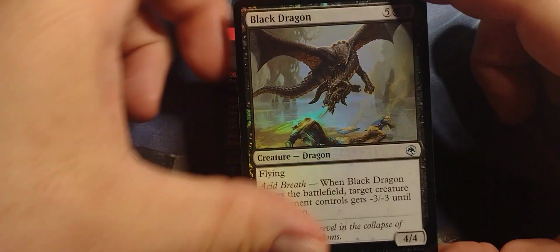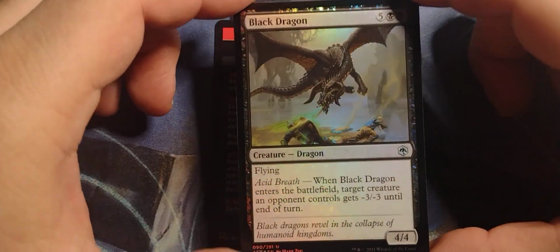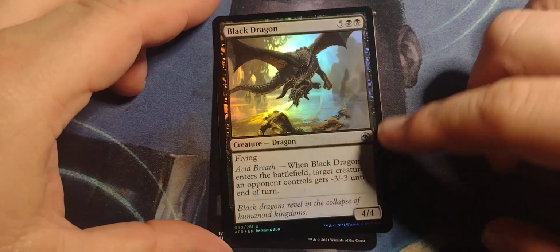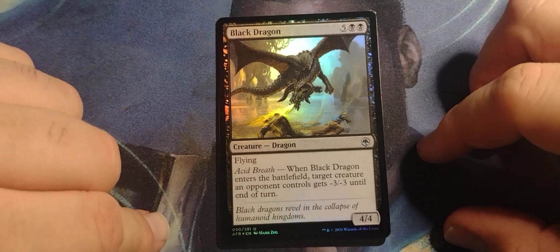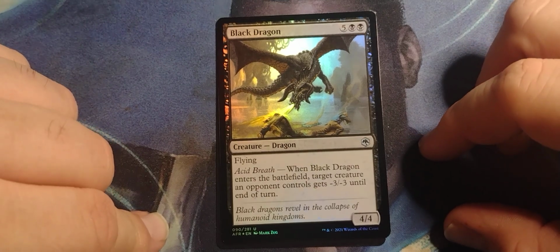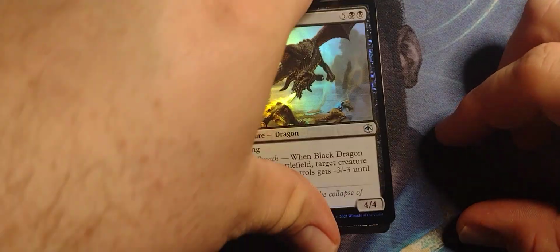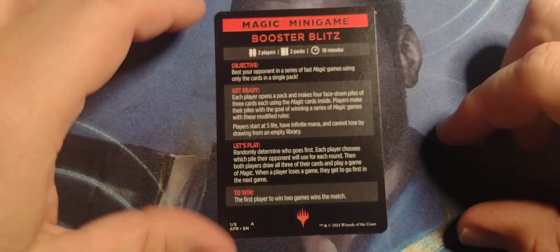Ooh, we got a shiny black dragon. Speaking of dragons, it's a 5 black Dragon, 4/4, flying, as you do. Acid Breath: when Black Dragon enters the battlefield, target creature an opponent controls gets -3/-3 until end of turn. So you can be a bit more.